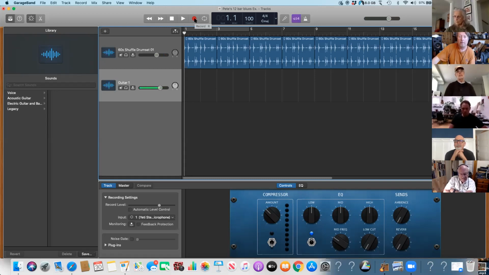When I hit the record button, do you hear those 4 clicks? Click, click, click, click. And then the drum track started. So this is what GarageBand does for you to give you a count into your drum track before you actually start playing. I can also wait 2 measures into my drum track if I want, just to make sure I'm feeling the tempo. But you wouldn't have heard that when I turned it down and recorded my guitar. So I just wanted to play that for you.